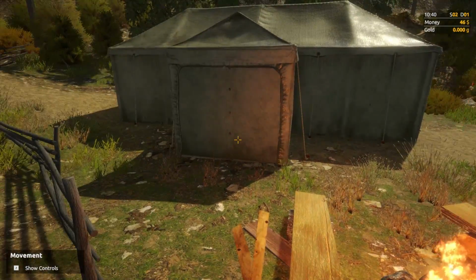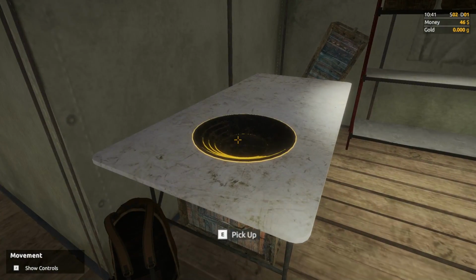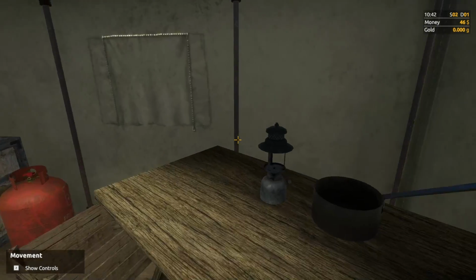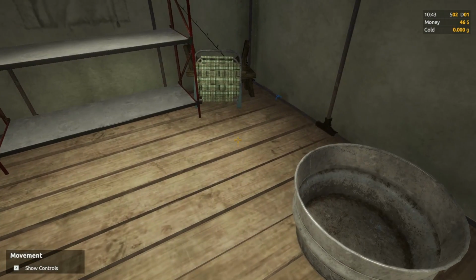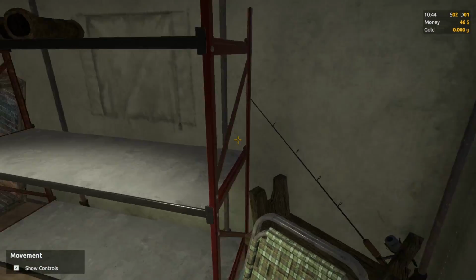Now, is all the stuff still inside of our tent, I wonder? Yep, there's the old pan. There's the basin. Okay. Is there anything else in here that's grabbable? I'm very curious. Like a little area where we're cooking up a hot plate of food and stuff like that. Oh, we got a fishing pole. That'd be awesome if the fishing pole worked.